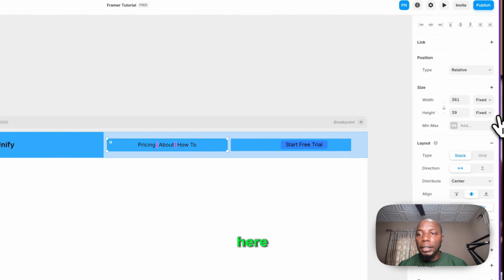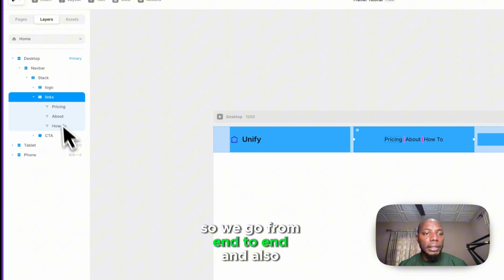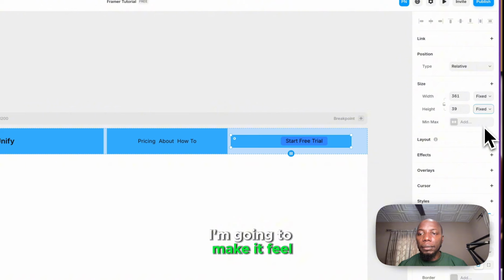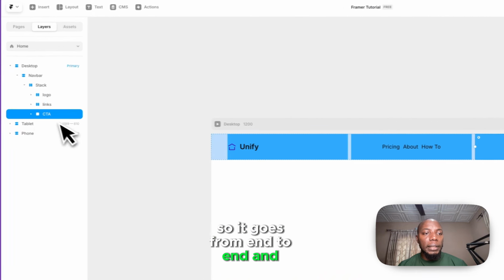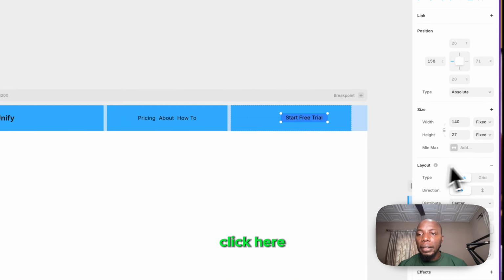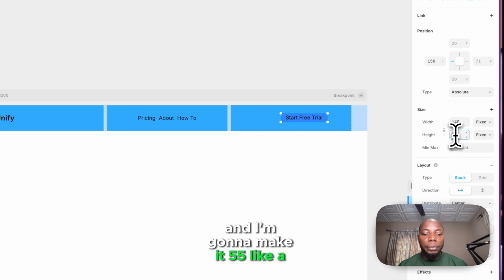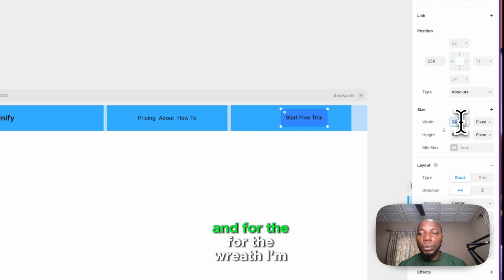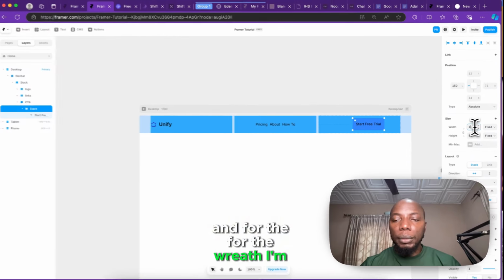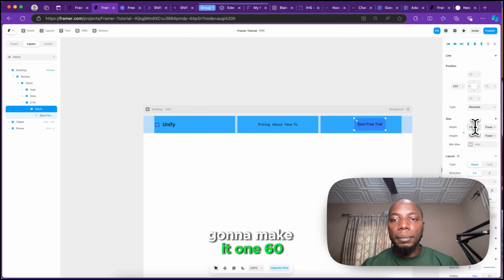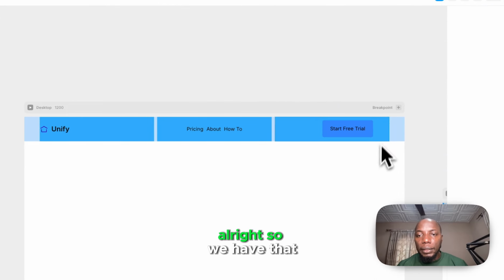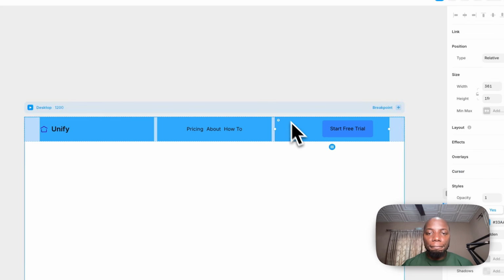This right here, I'm going to make it fill, so we go from end to end. And also this right here, I'm going to make it fill, so it goes from end to end. And click here, and I'm going to make it 55, like some standard button. And for the width, I'm going to make it 160. Right, so we have that.